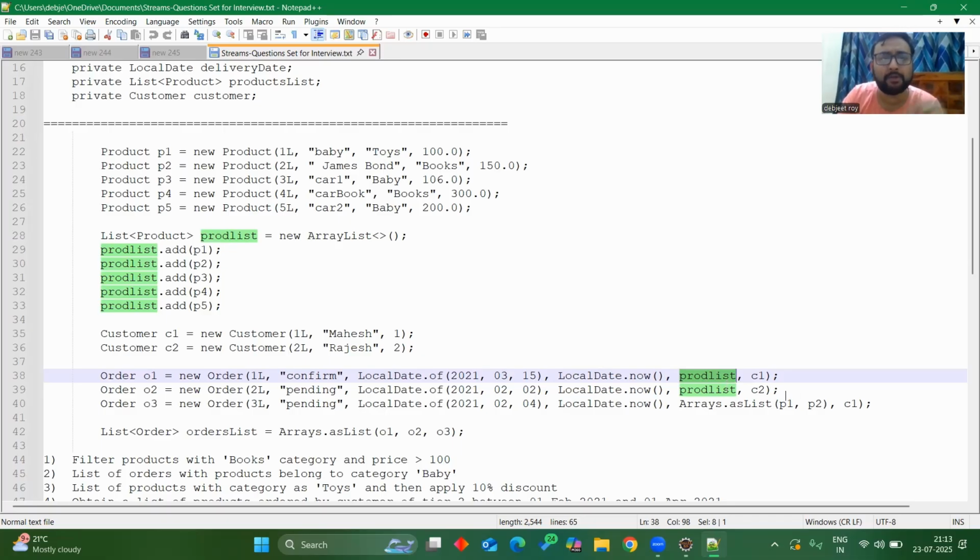It may happen that today you ordered all 5 products because they were required, and after 1 month only 2 products are required, the rest are already there in your store. So this is a kind of requirement being created. And a list of orders is created, and I've put all these order instances in the order list as a list. I hope you got the clarity on what I have done.